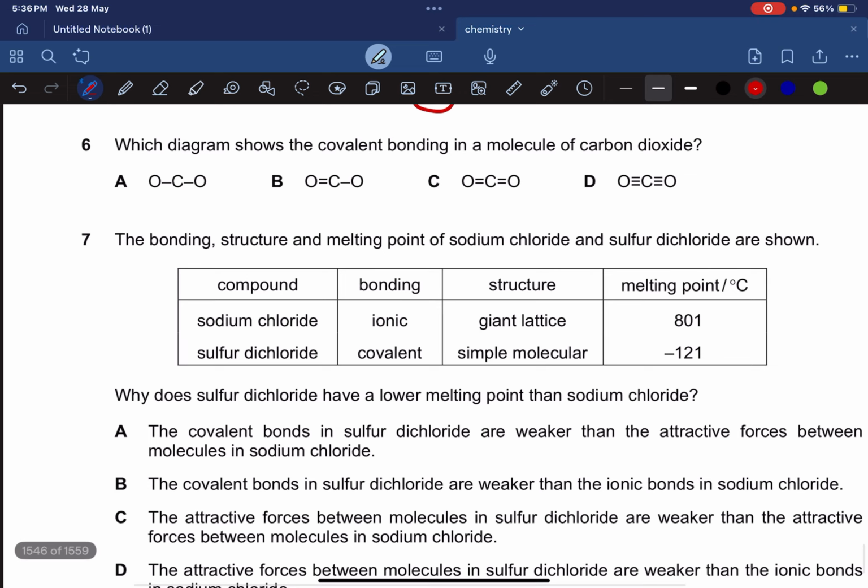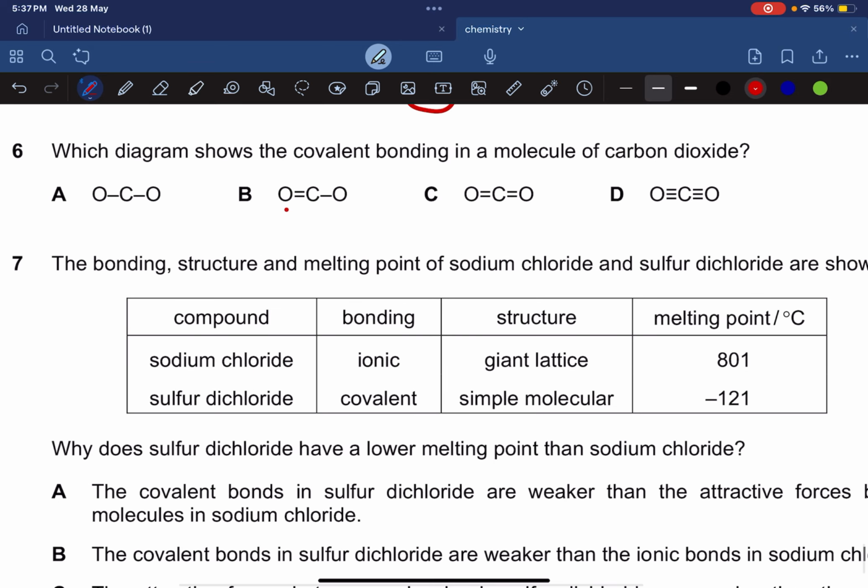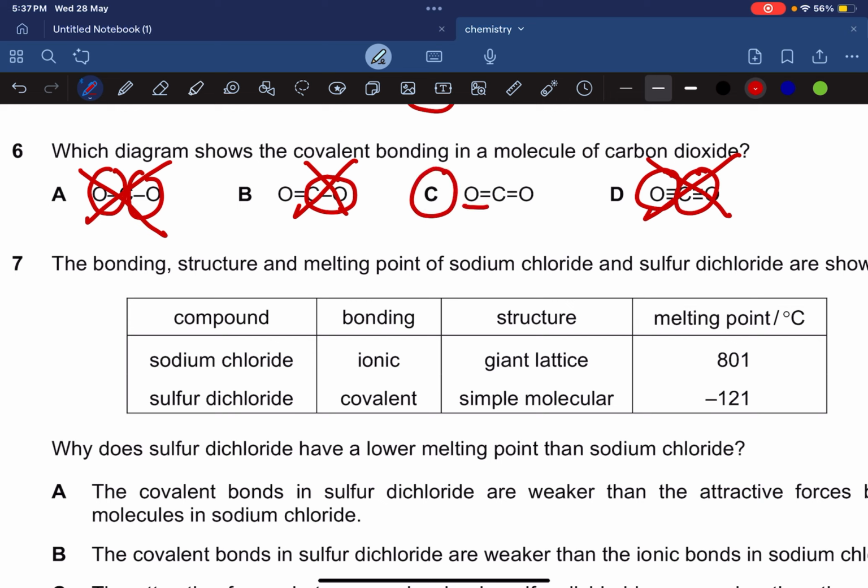Okay. Which diagram shows the covalent bonding in a molecule of carbon dioxide? I guess that's what we know, that oxygen forms two bonds. So over here, there's a single bond of oxygen. That's wrong. Over here, both bonds of oxygen are single, and over here, oxygen is forming a triple bond. That's incorrect. So this is correct, that oxygen forms two bonds and carbon in total forms 4 bonds, because carbon has a valency of 4. That means that in its last shell it has 4, and it needs 4 more to get a full shell. And oxygen has 6 electrons in its last shell. That means it just needs 2 more to get 8. That's why it forms 2 bonds.